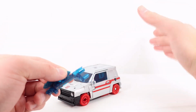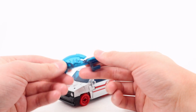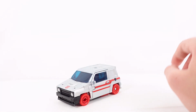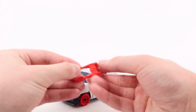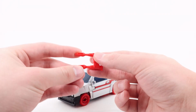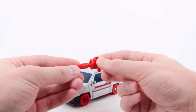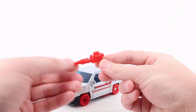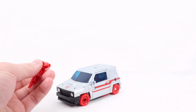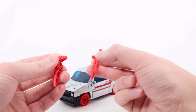Of course, that was the gimmick of the Legacy line. This is more of the Evo Fusion gimmick, which I'm going to show in just a sec. But I think that overall looks pretty cool in my opinion. Now for the next accessory, it's this kind of simple double-barreled red blaster, which is Blast Beast compatible, which overall looks pretty cool. The exact same one that came with Skids. As for the final one, it's the singular pistol. Again, Blast Beast compatible, the same one that came with Skids or Burnout. So how you can do the Evo Fusion gimmick is you're going to combine the singular pistol and the double-barreled one.